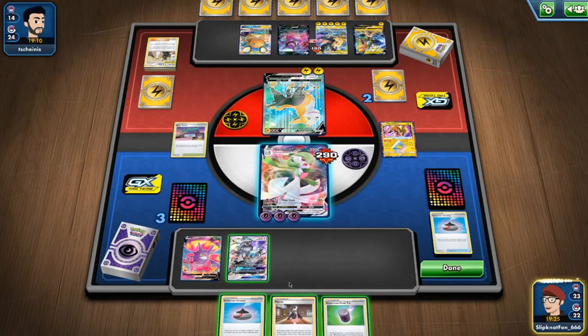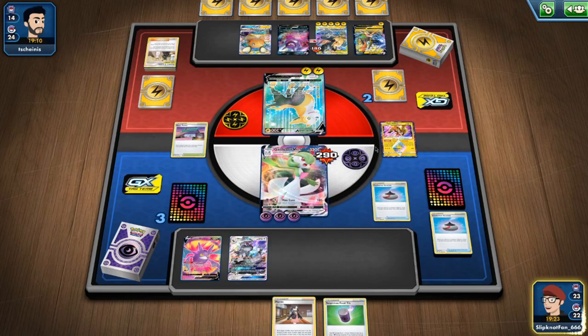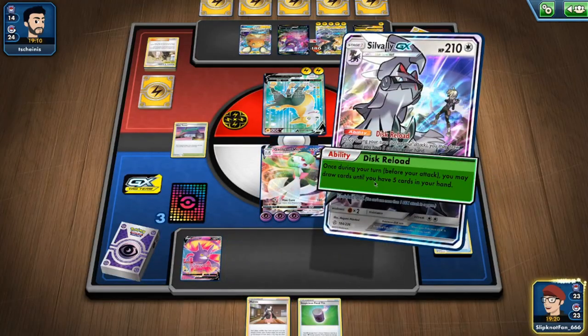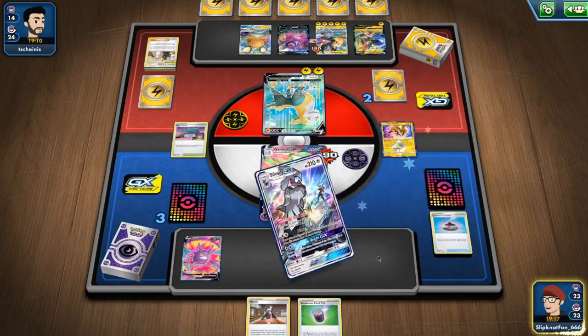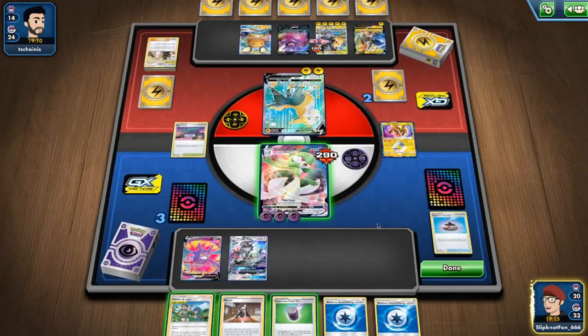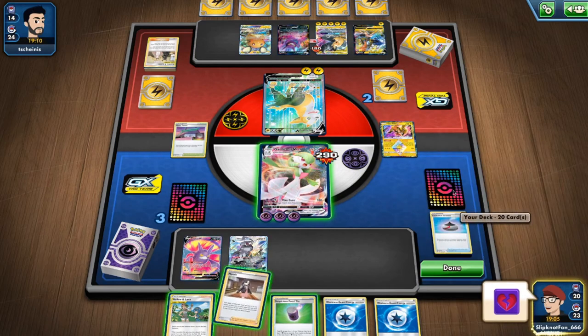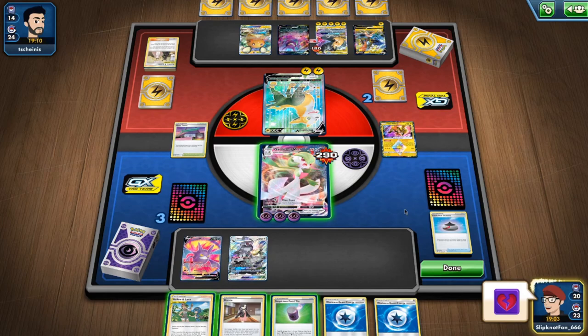Nope, none. That's nothing. Okay, let's just empty this out and draw. With this reload. Oh man, this is so intense. We do not get it. We didn't get it, lads. It's game. Well played. Broken heart. Yeah, we really didn't draw many things that whole game.